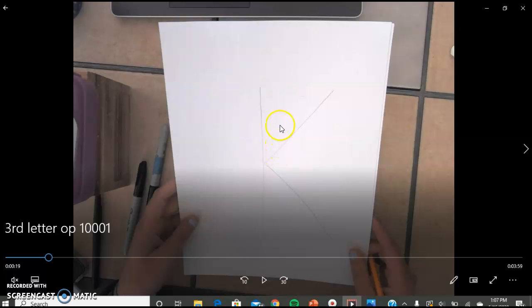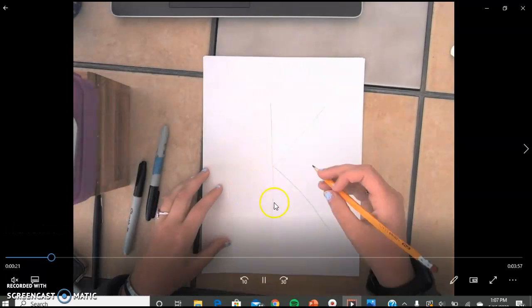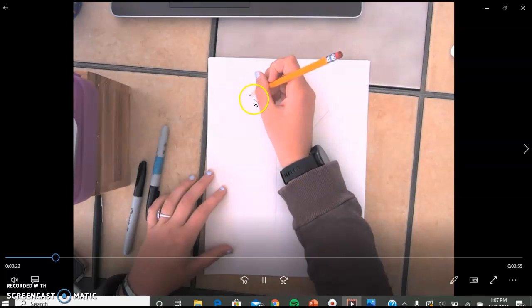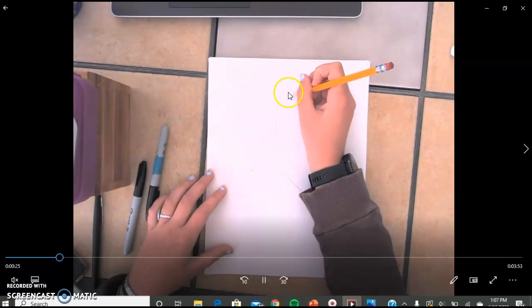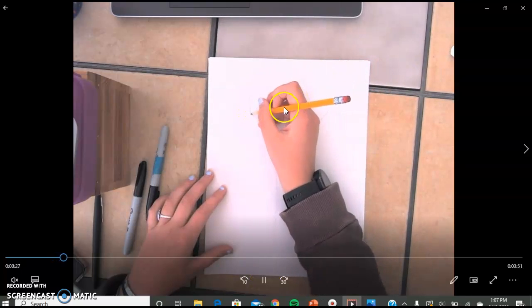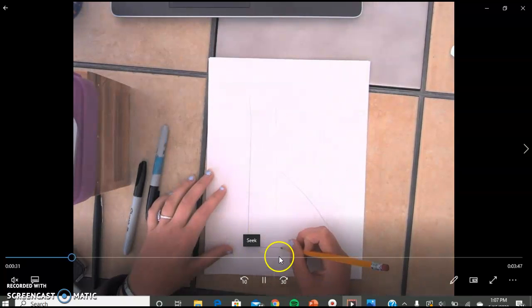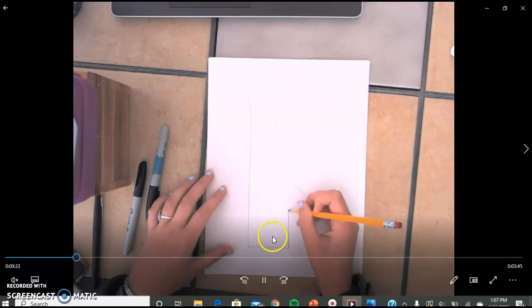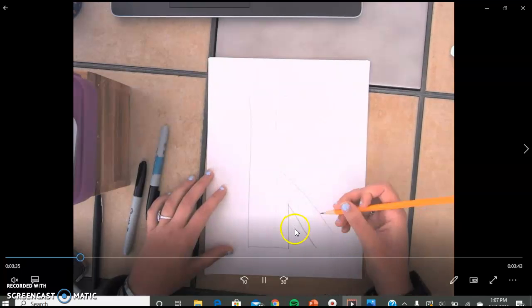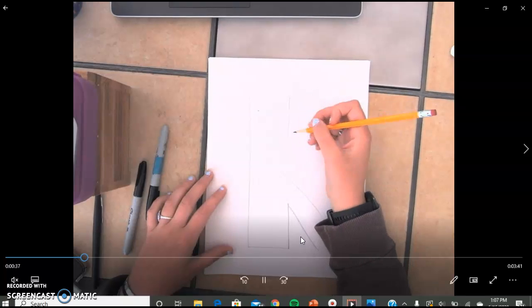What you're going to do next is create a border around it without touching the letter that you just drew. I'm drawing the top, and I know it's really hard to see, but you'll be able to see it towards the end. I'm creating this block border around it.